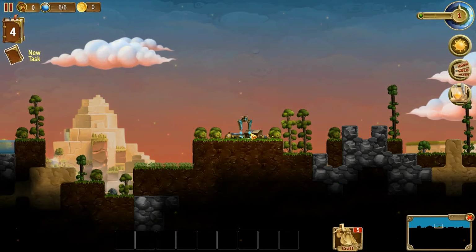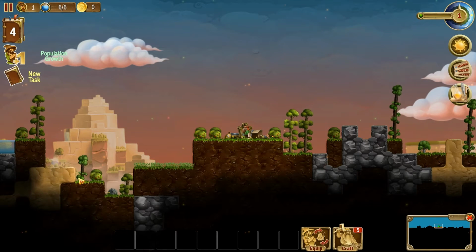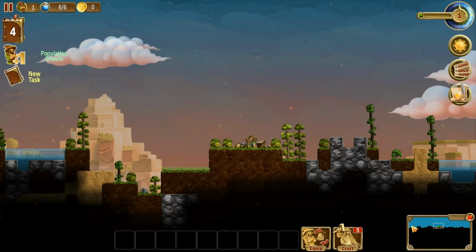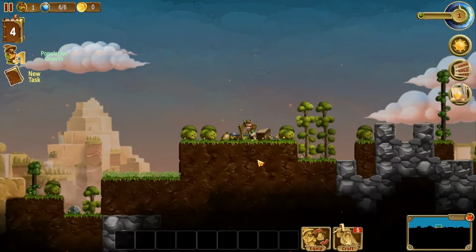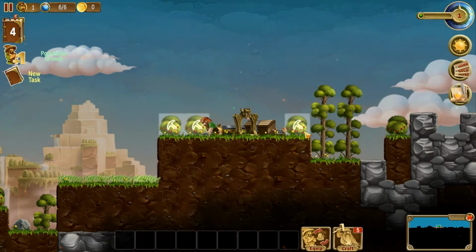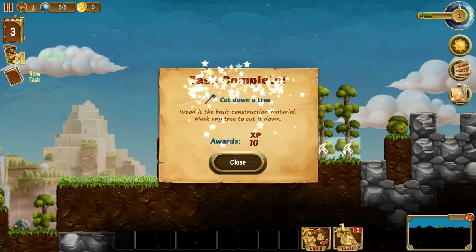So we've got a dwarf that drops in on us, and he is our beginning. The map is procedurally generated; it's different every time. And we get a little mini map over here. This is a new feature that just popped in. And let's have him clear out the food and then the trees over here.